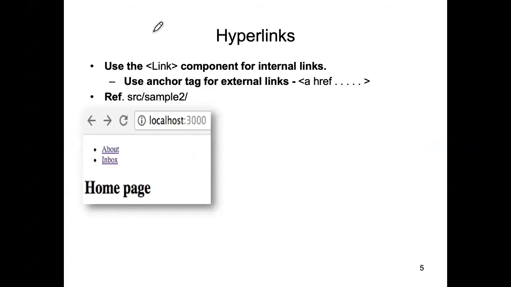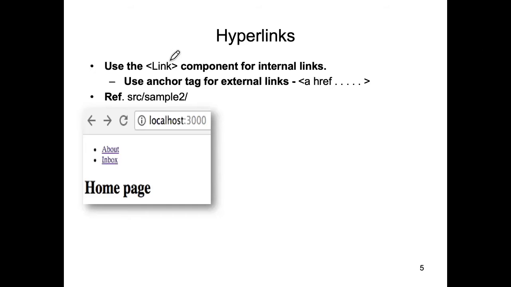The next thing is hyperlinks. Obviously, if we've got routing and navigation, we're going to have hyperlinks. Now, there is a specific component that comes with the React Router library called the link component, and you should use that if you want to implement navigation internally within your app, rather than using the HTML anchor tag itself. The anchor tag will work fine in most cases, but you get some extra benefits by using the link component, which we'll see later on. So the rule generally is use link if you want to navigate within your app.